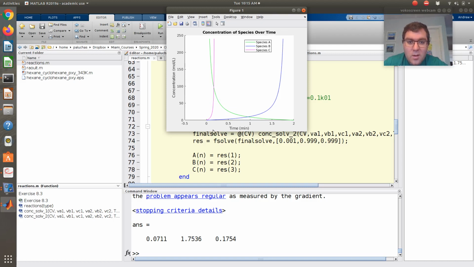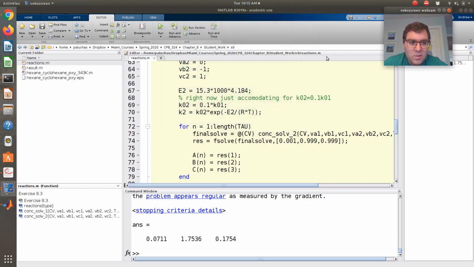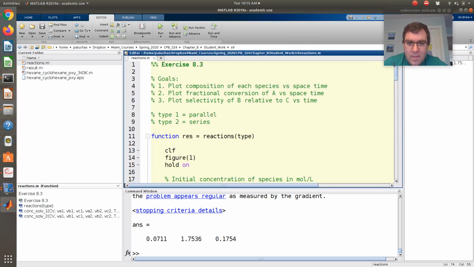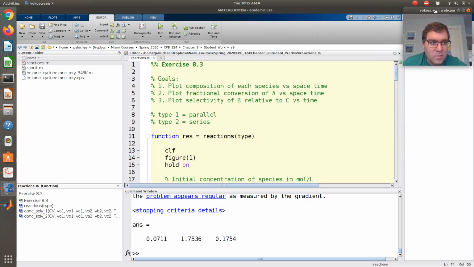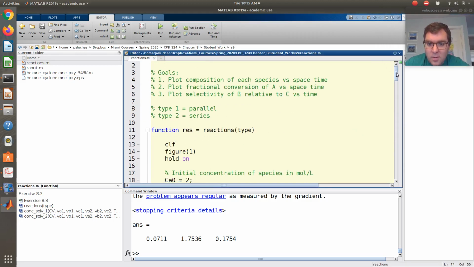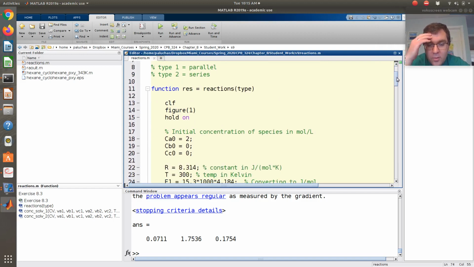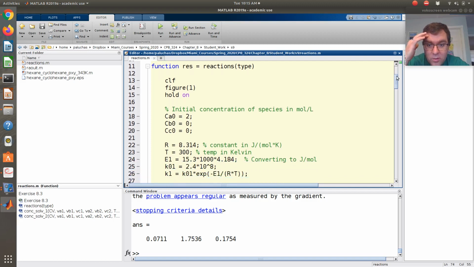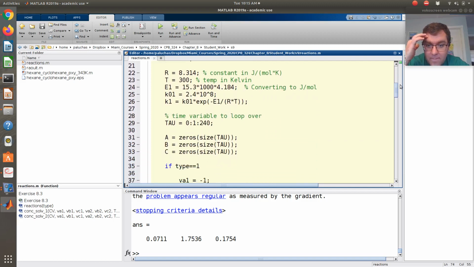Okay, but let's check this out because it's at least solving. And so what I'm looking at is, what do you get for your initial concentration of A? Okay, so now it's solving. Now we're just going to look at some particular details. So your initial concentration of A is 2 molar. So do you convert that somewhere?